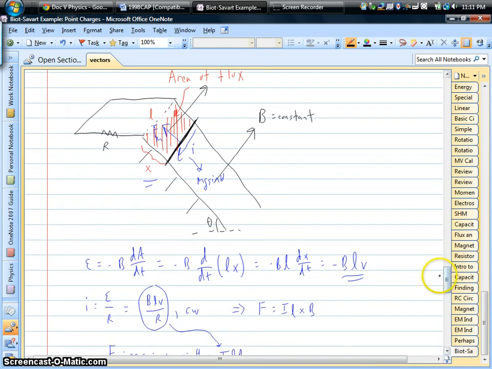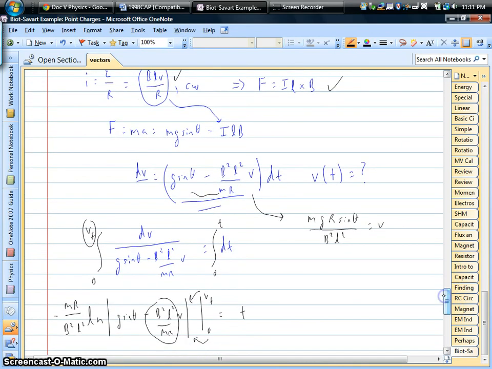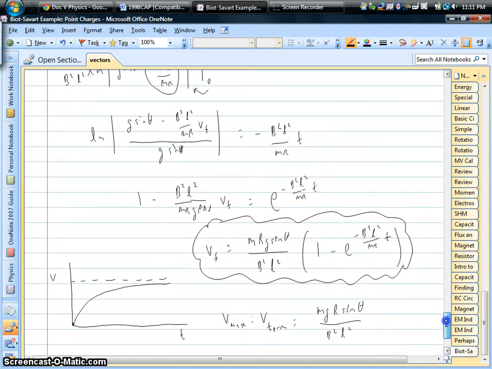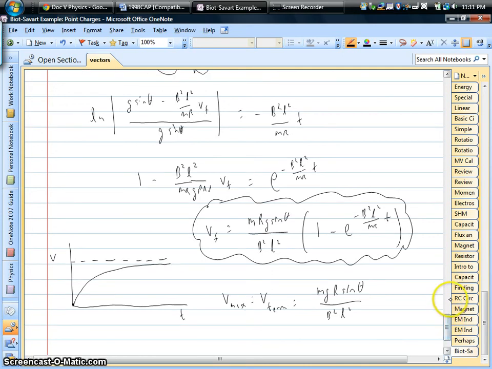Generally, when you have these types of problems, when something's changing like the area, we know what to expect when we get our voltage, we know what to expect when we get our current, we know there's going to be a braking force. Any situation where the area is changing. F equals ma in this case, because we have gravity, a constant force in addition to the magnetic braking force, you're always going to get a terminal speed. The math is just kind of nasty looking here, but we've done it before for skydivers, and now it's coming back to haunt you. Just a slightly different picture. So the math is all the same.